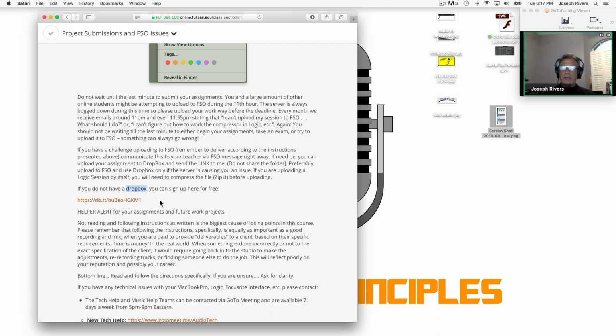Dropbox is usually very easy to work with, and it's completely free also. If you just click on this link, if you don't have a Dropbox account already, it's a free account, doesn't cost you anything, and I believe it's 10 gig that you get to start off with for free. So real easy to set up.